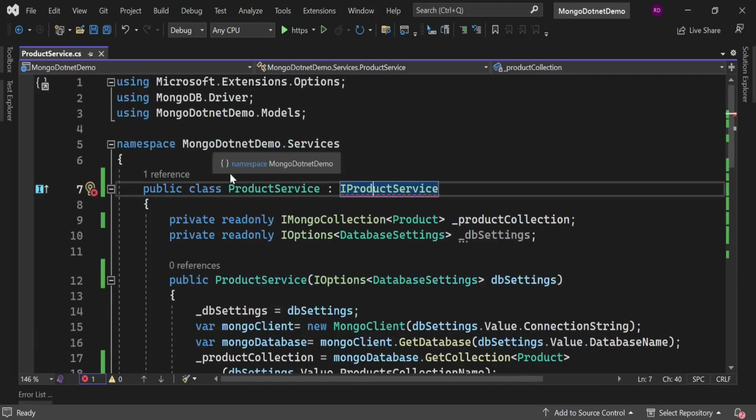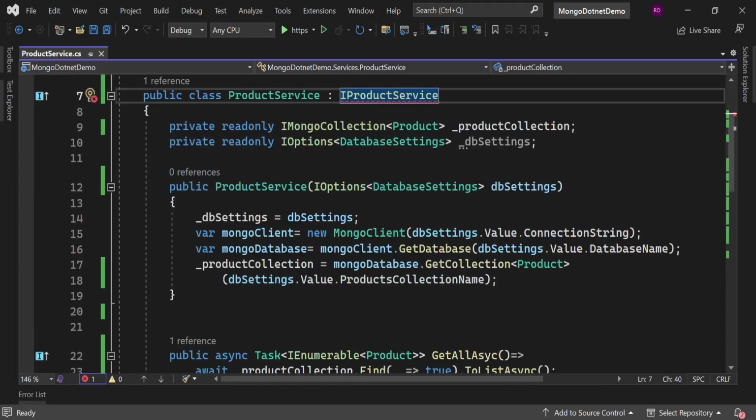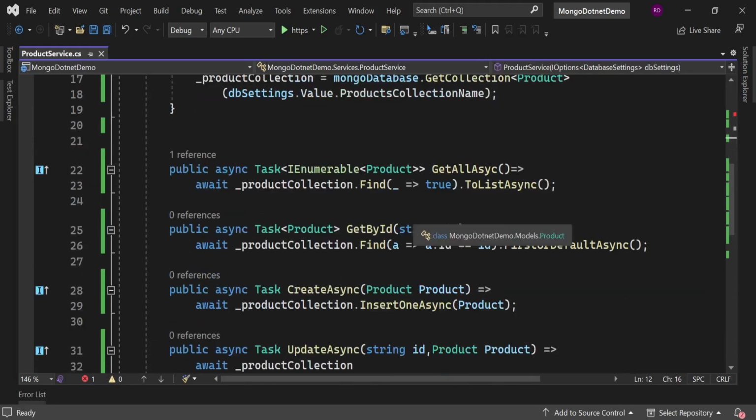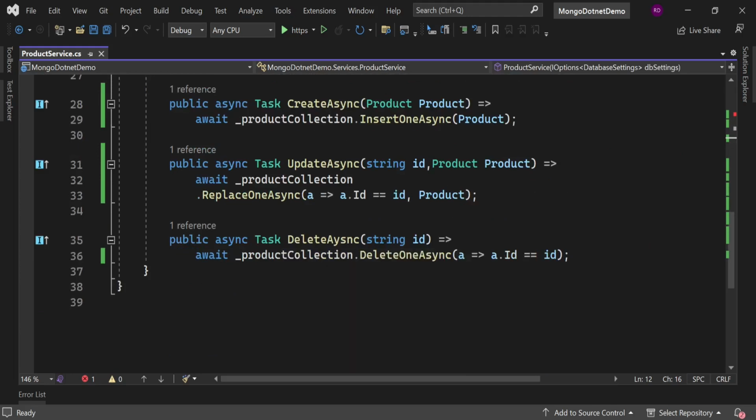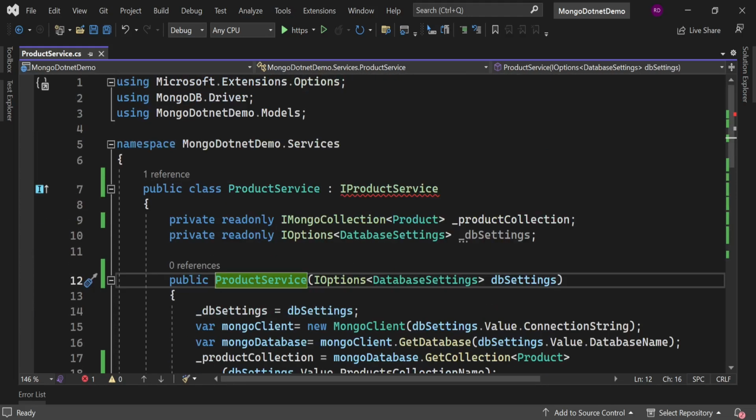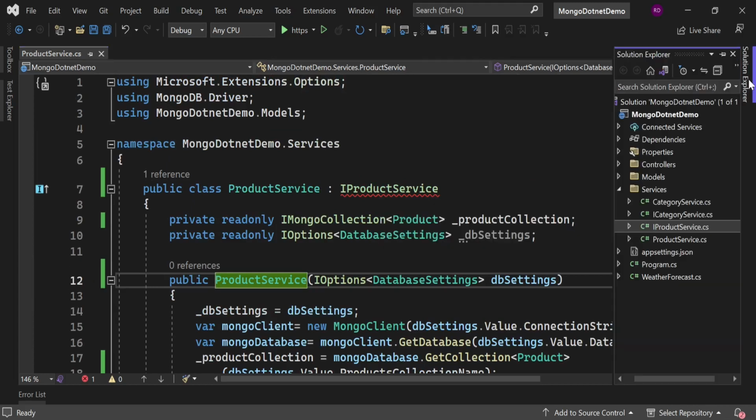So why is it yelling at me right now? Then why is it saying that we haven't implemented it right now? IProductService.